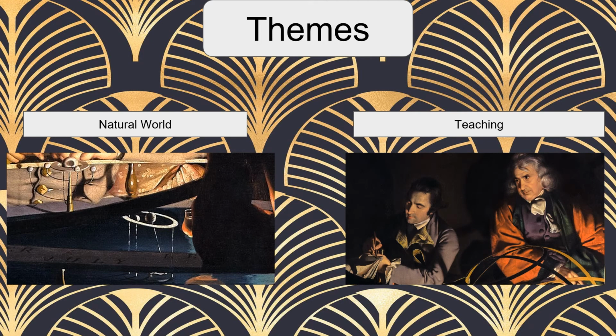With the ideas of the Enlightenment came the transition from the more spiritual and ethereal way of seeing the world to the more scientific and philosophical way that the Enlightenment put forth. Therefore, the natural world came to have center stage, like we can see with the orrery. Its importance as a way of seeing the world, of understanding with scientific methods and other tools how our world works. Of course, with all this comes teaching.